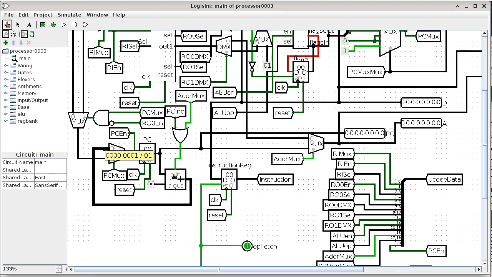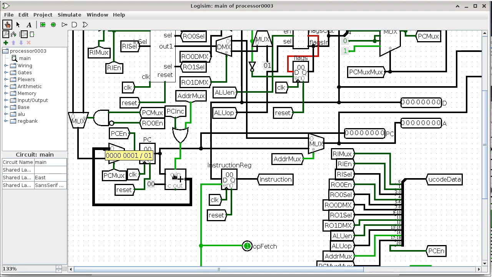Yes? So what's the purpose of PCInc that matches PC MUX? And I guess the real question is, what happens if it gets to 5 or 6 on the PC MUX? Well, then PC Inc is guaranteed to be a 1, right? And so the program counter is guaranteed to increment in those cases. Oh, okay. Because there are cases where we just want the program counter to increment.